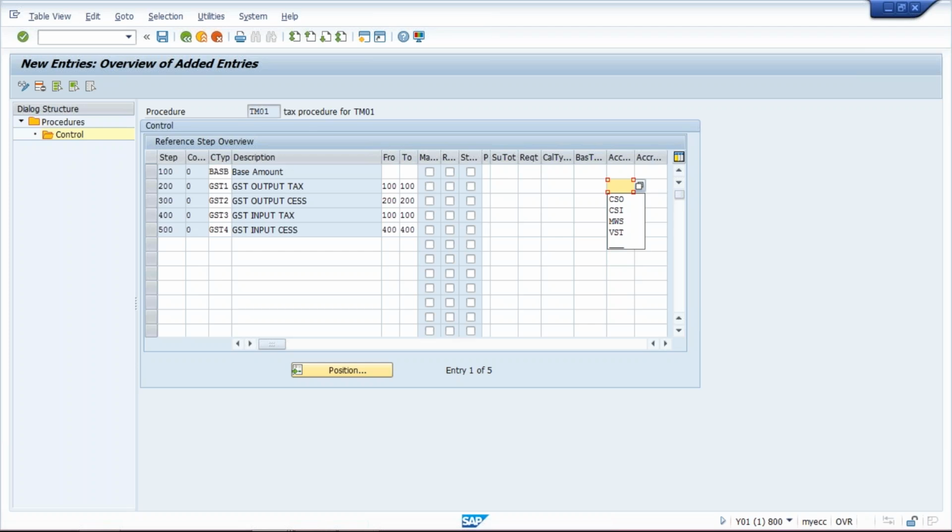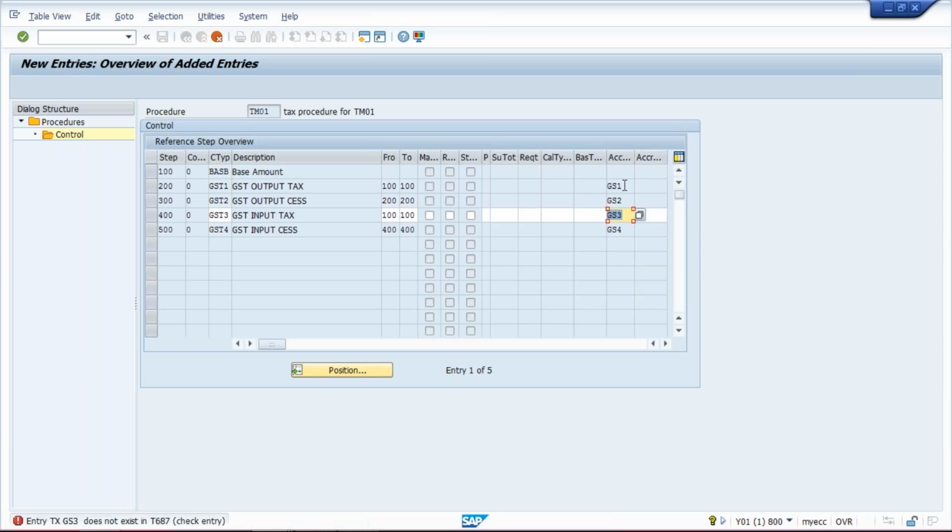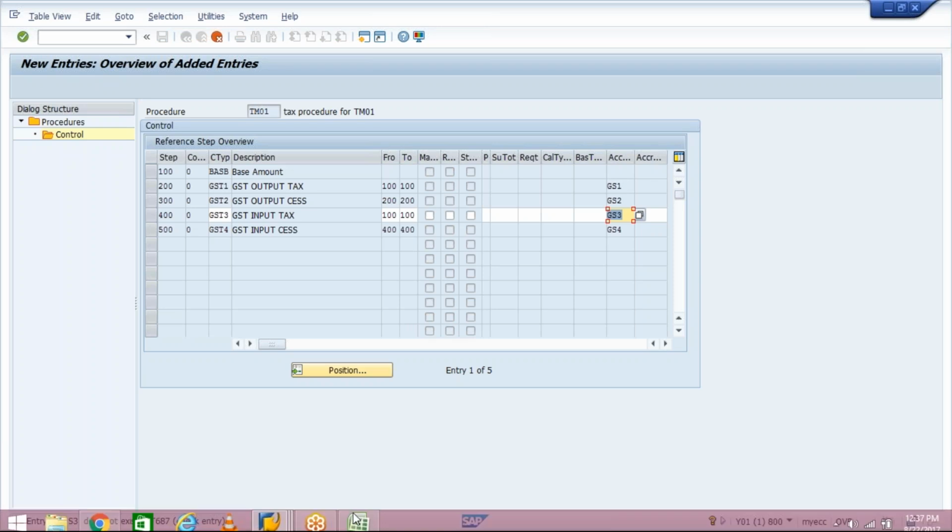So for GST1 we have created GS1, GST2 we have created GS2, GST3 we have created GS3, and for this GS4. And against these, GS3 is not showing here.